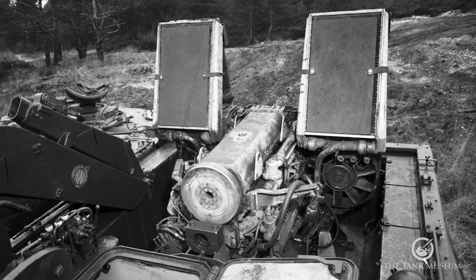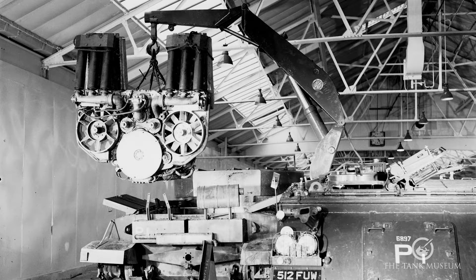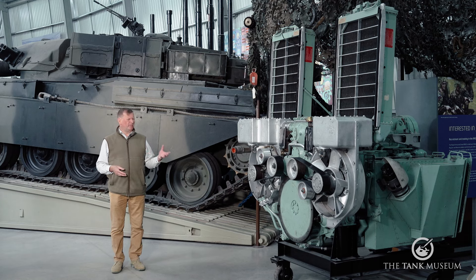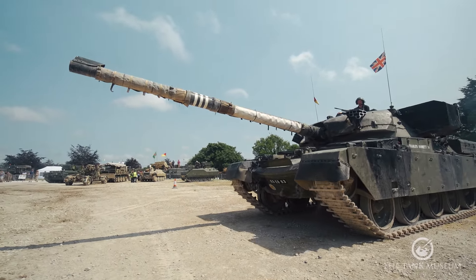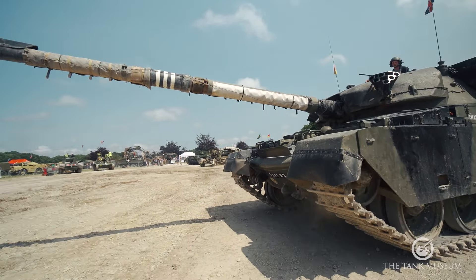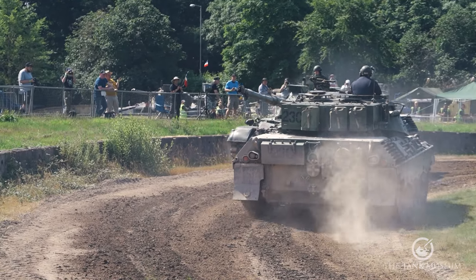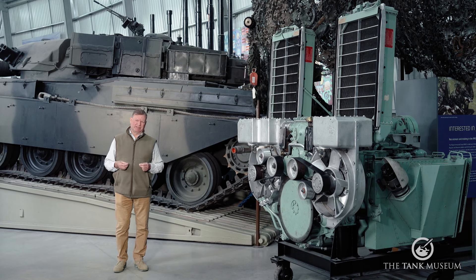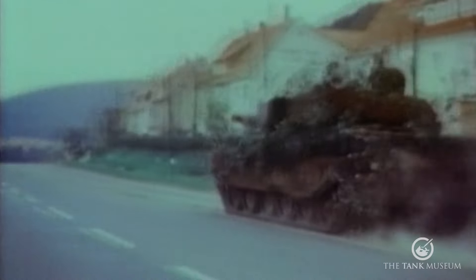This means that an engine change in the field can be carried out in under two hours using the crane on an FV434 armoured repair vehicle. Maintenance or repair to the power pack can then be carried out in a workshop rather than in the field, and the tank isn't out of the fight. That was also a good thing because the early L60s had some major problems. The build quality was pretty poor and the maintenance record was abysmal — it harmed Britain's reputation for tank construction so much that nations that had bought Centurion didn't buy Chieftain, and replaced them with West German Leopards instead. Constant problems with cylinder linings, seals, coolant leaks and fans meant the L60 was an absolute nightmare for Chieftain crews and their maintenance teams. Things did get better after several rounds of modifications.